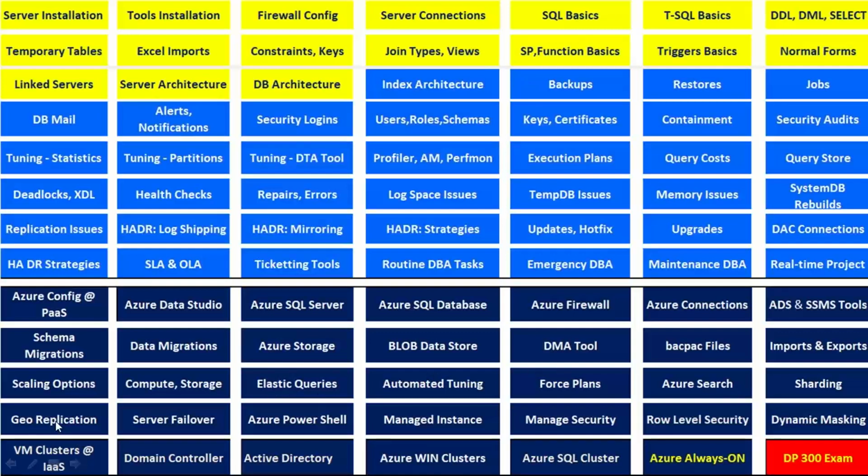Azure sorting, replication, failover activities, managed instance, which is very important for certifications, DP300 certification exam guidance part of the course, and the latest DP300 examination update includes managed instance, part of our classes. Managed security, row level security, and very, very important, data masking, dynamic data masking, always on clusters, and HADR concepts in Azure. We have PaaS and SaaS activities.